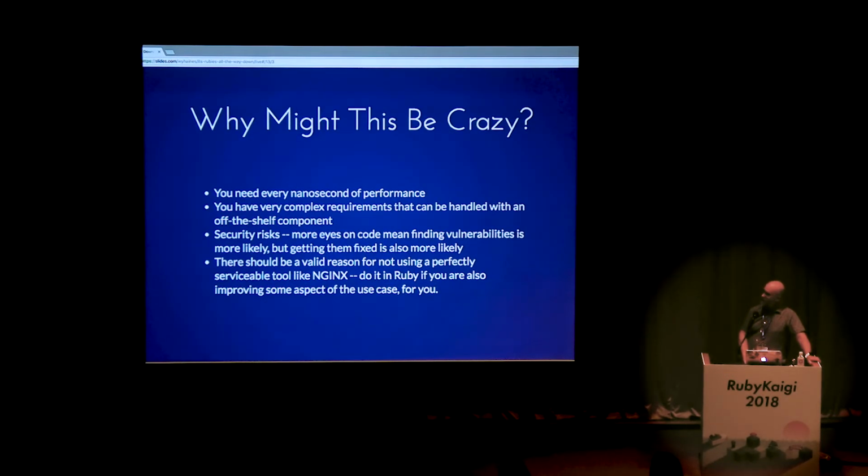Reasons not to do it: performance. While Ruby is fast enough, it is still not C or C++ or anything like that. So if you really need to squeeze out every last little bit of performance, you might not want to do this. The other main one is security. You have lots of eyes looking at Nginx, looking at things like that all the time. If there are security bugs in it, you're more likely to find out about them, and they're more likely to get fixed. If it's your own code and you only have a few people looking at it, you may have a security hole that you never realize exists, simply because it doesn't get as much attention.